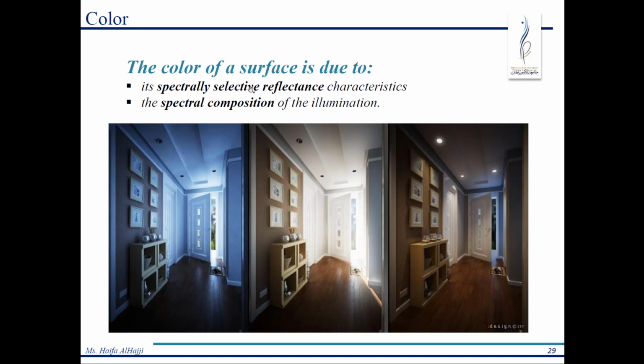We have the same spectrally selective reflectance because it's the same materials each time, but the only difference is the spectral composition of the illumination. This may be early morning, when the sun was in the east, so it looked more of a bluish white. At noontime it was direct, so it was more white. At night or afternoon, it's a little bluish as we can see coming from outside, and we are introducing electric light. So we perceive the color of the space differently according to the light falling on it, while it's the same space and the same colors.